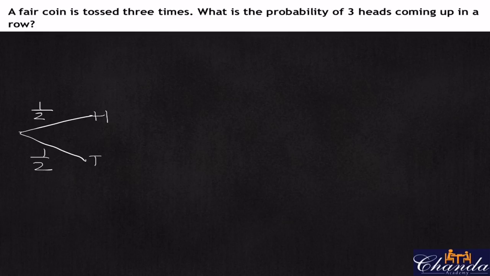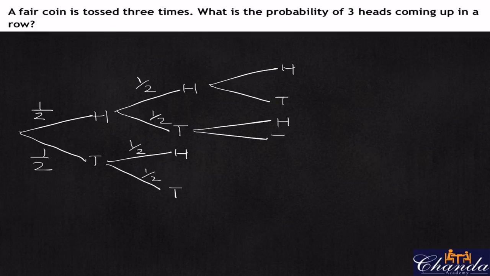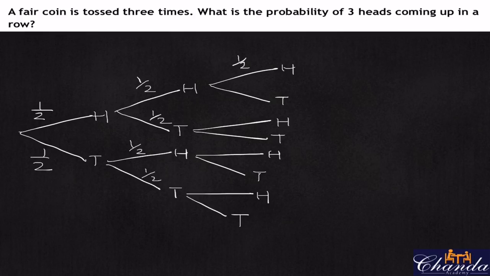So that is the first flip. Then we have the second flip. Again, it could be heads or tails. So again, the probability stays the same. So 1 out of 2 for the second one. It could be again heads or tails, considering if it was tails for the first one. So again, 1 over 2 and 1 over 2. Again, this expands out. So we have heads and tails. Heads and tails. No, I'll fill out the probabilities in a second. Heads and tails. And then we have heads and tails again. So again, the probability is being half each time.